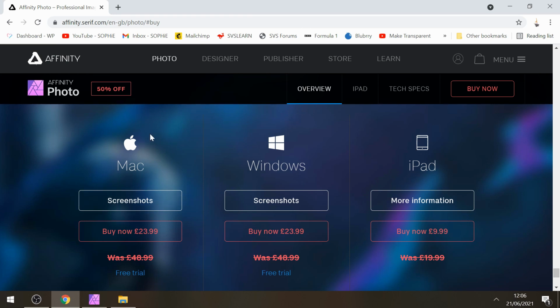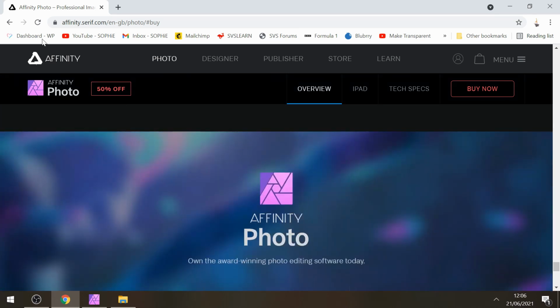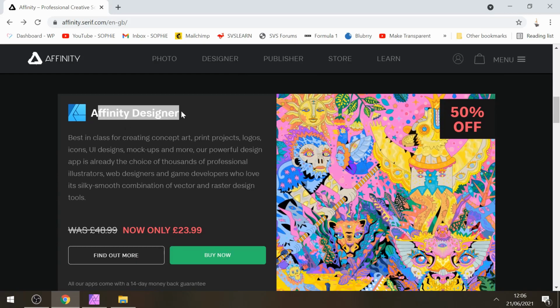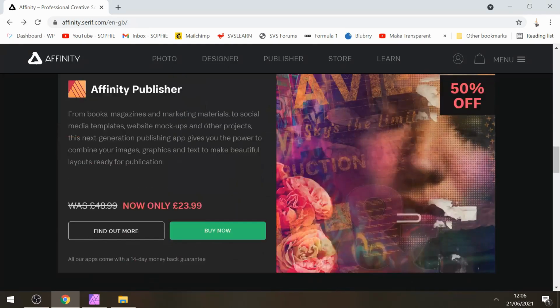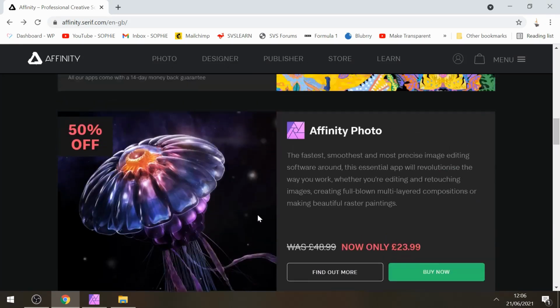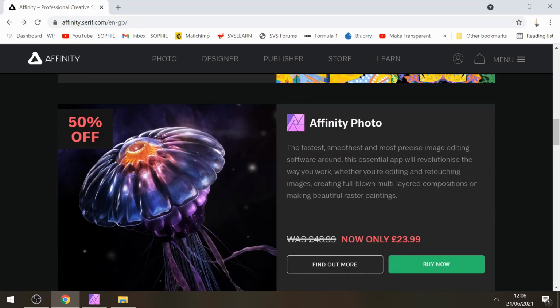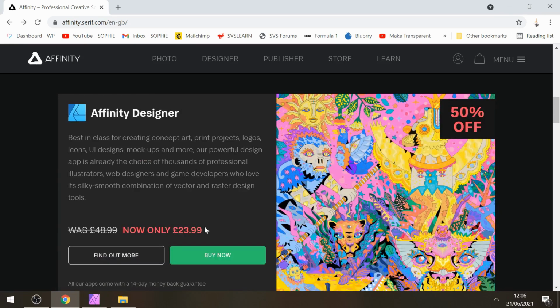I'm not sure. So if I do buy an iMac in the future, let's say for instance I fall in love with this Affinity Designer and Publisher, I might end up having to buy all 3 of these again. But the thing is, because I love this so much, I wouldn't mind doing that, to be honest. A bit weird, isn't it?